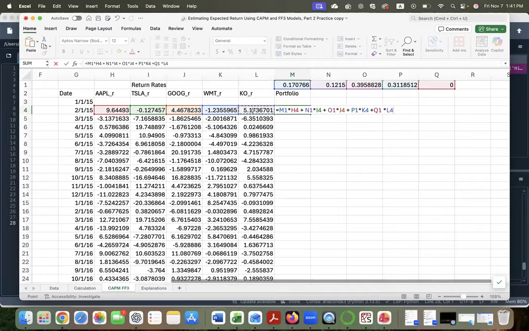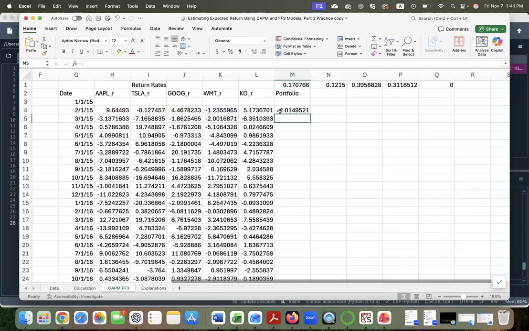Now I got everything and I can hit enter. And I can see that, for example, the growth rate of my portfolio in the second month, February 2015, was 3.0149%. However, if I scroll this down, it's not gonna work.